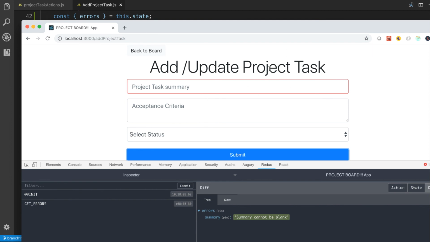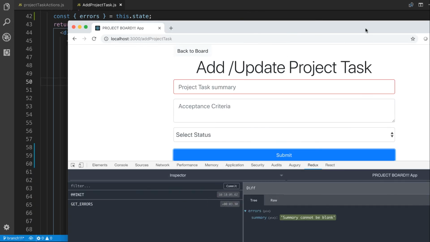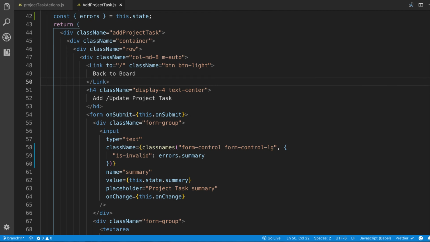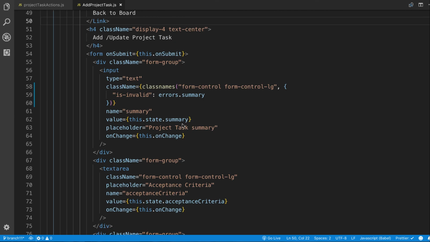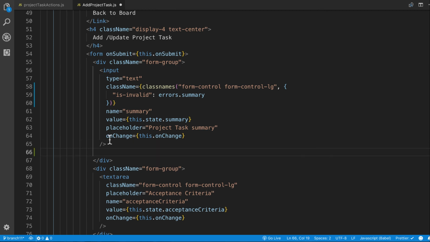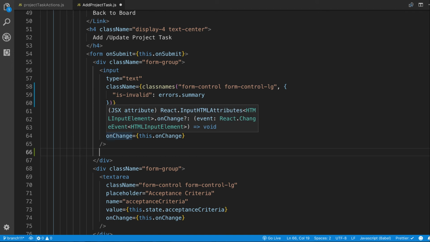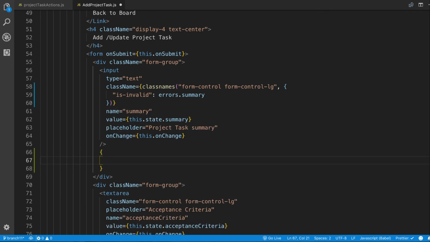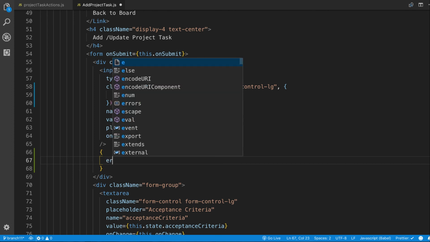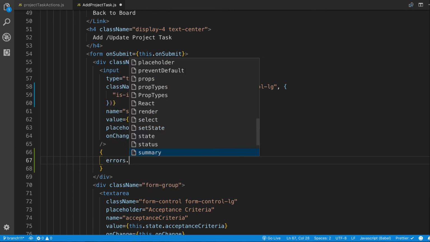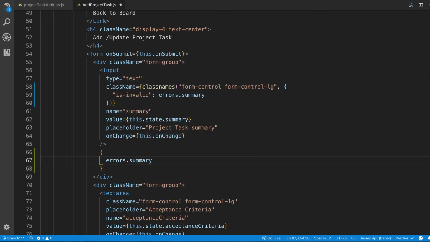Now that we have this in place, the next thing we want to do is set up the message, the message that we're getting from the server. So this is our input field right here. I'm going to go right under our input field and again use some classnames syntax, and I'm going to say errors.summary.